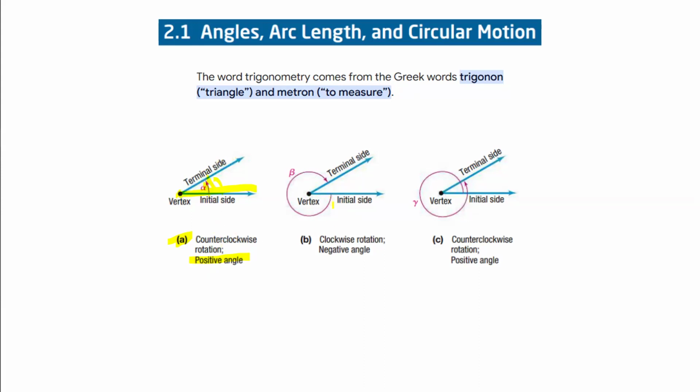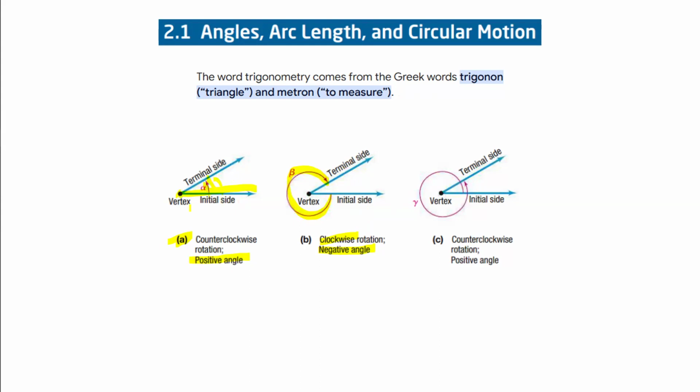Now I can go roundabout, and if I go clockwise, I can get to that same terminal side. We're calling this beta. That little B looking thing is called beta. But that's going to produce a negative angle. If I were to take the absolute value of this negative angle, it's much larger than this small positive angle that meets at the same terminal side.